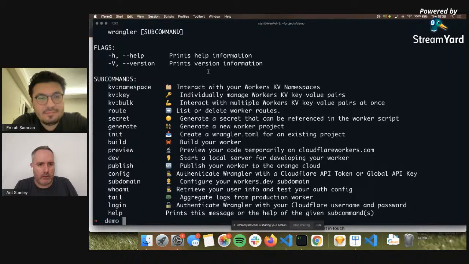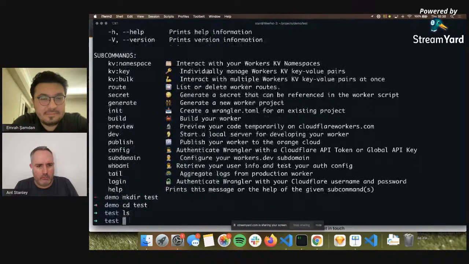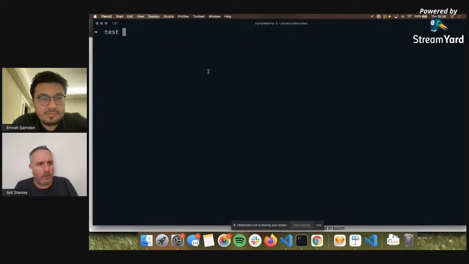So let's go. I'm going to create a directory, I'll call it test. If I can make a directory properly and spell. Okay. Cool, nothing in there. Okay, so this will just be our code. I want to do wrangler init. What wrangler init does is it just does your basic configuration.